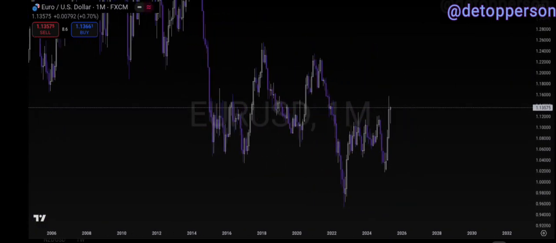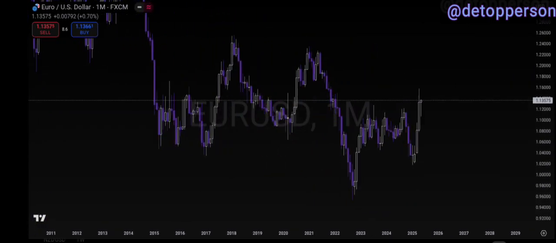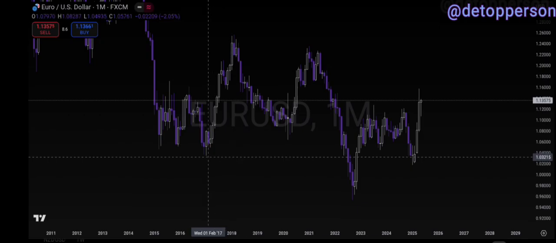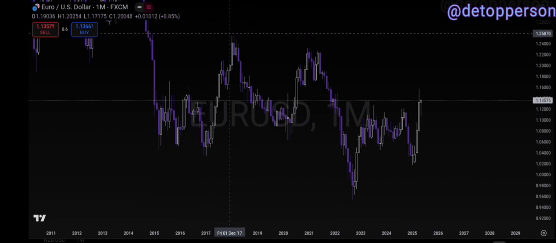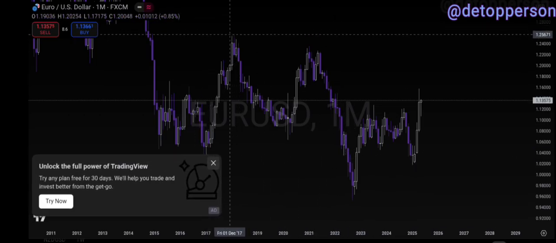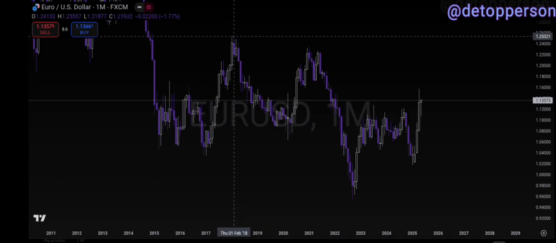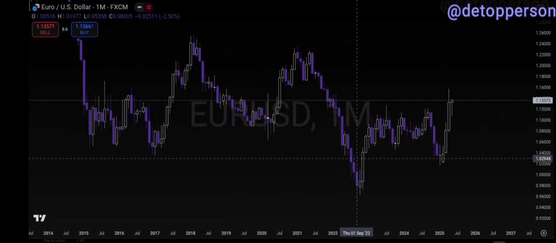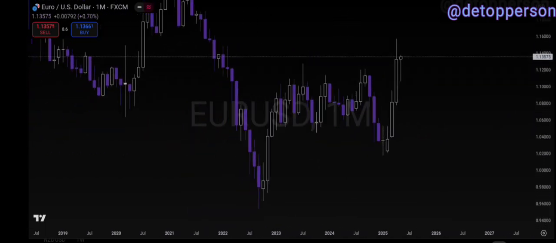So this is EURUSD on the monthly time frame. We had a major sweep of this liquidity, and we have this high right here, and this high right here. And what happened? Price came and swept it. Where was the high that led to this low that was swept? This. So automatically this becomes our draw on liquidity. We have this right here. Now if you zoom in, you'll see how price is reacting. We had a sweep, and this right here was basically accumulation.